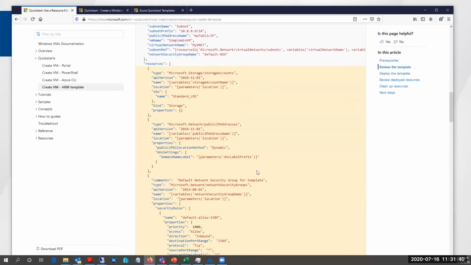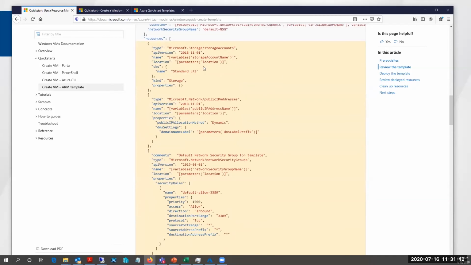Then we get into the resources part. So the first one, we have a storage account. So it's going to take the variable storage account name and create it in whatever the location is. Let's say East US, and it'll be a standard locally redundant storage. This is the base one, and whatever you store in there, there's 3 copies of it.